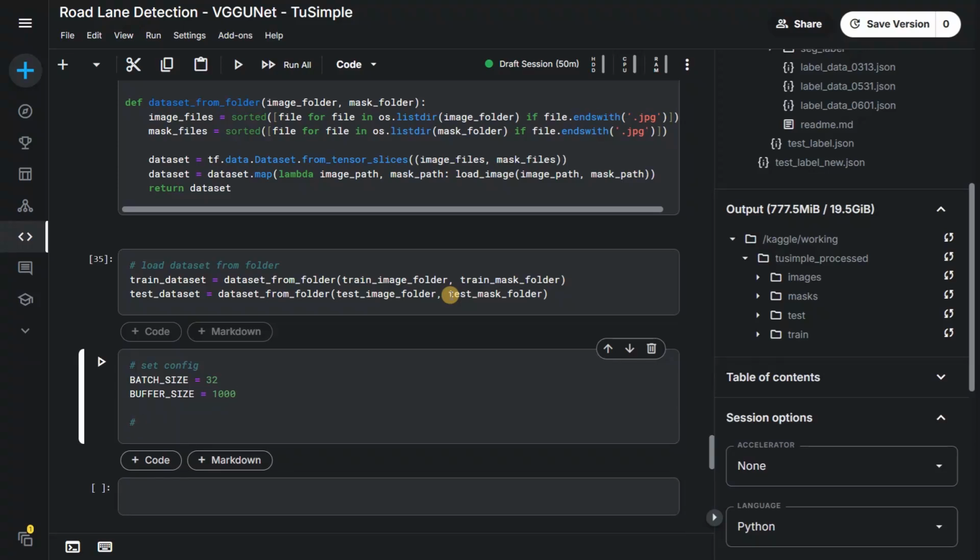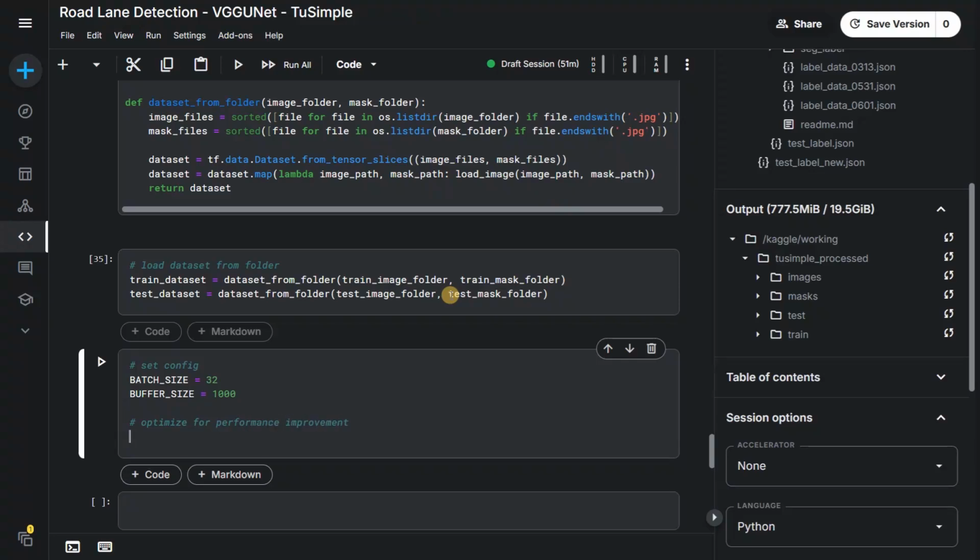Then we will do the optimization, optimize for performance improvement. Train dataset equals train dataset.cache.shuffle of buffer size.repeat.batch of batch size.